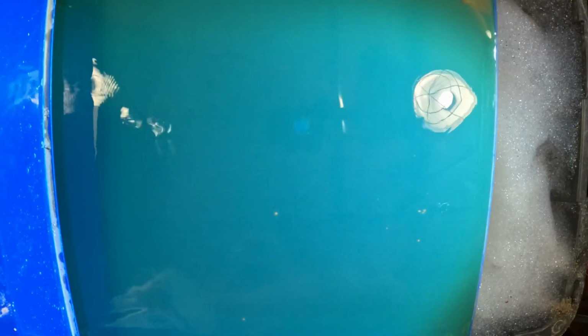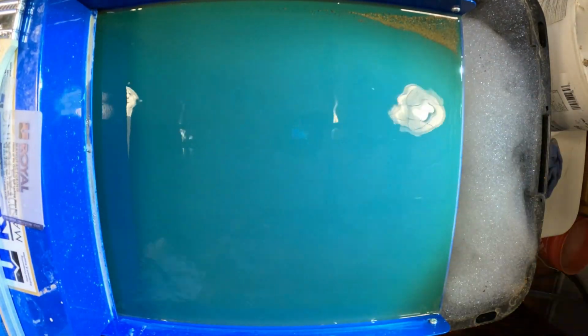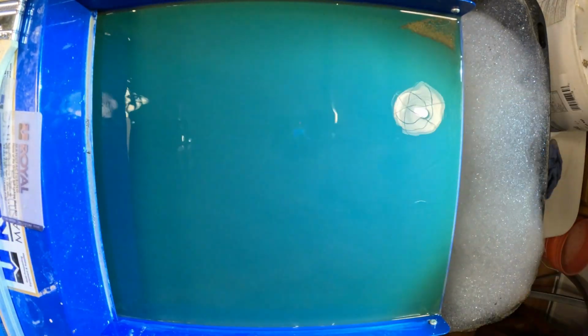Almost down to the end now. Probably 8 spoonfuls maybe. Okay, so I'm gonna get this bucket kind of cleaned up. I need to get it all consolidated. I got one more spoon.